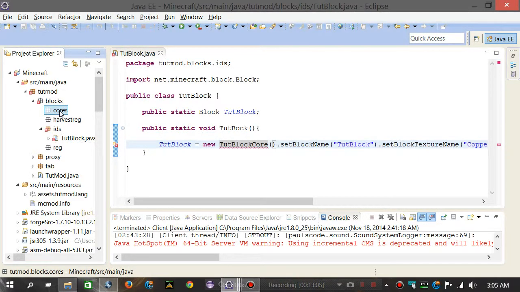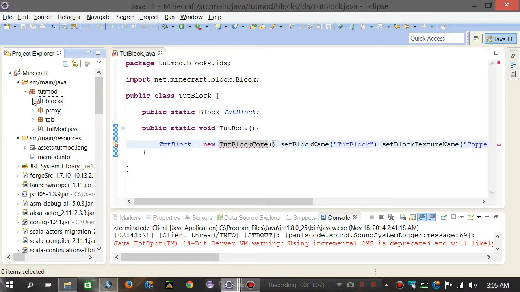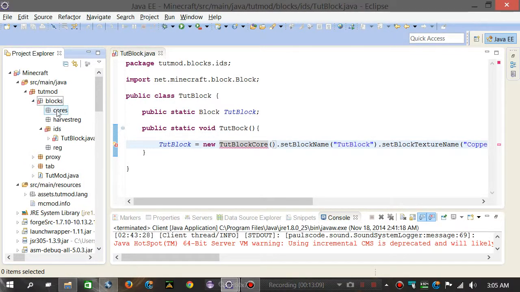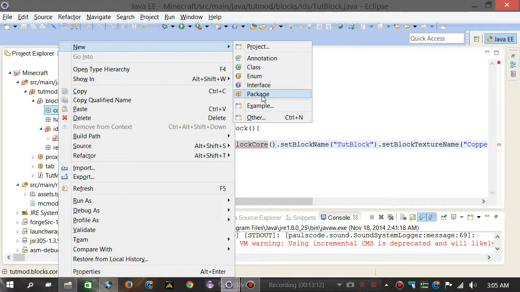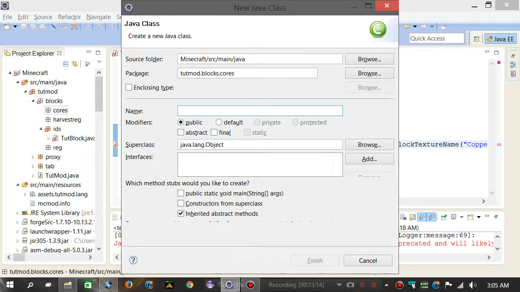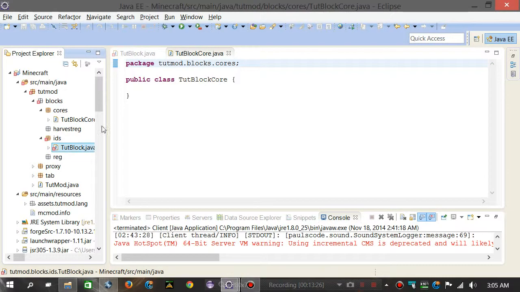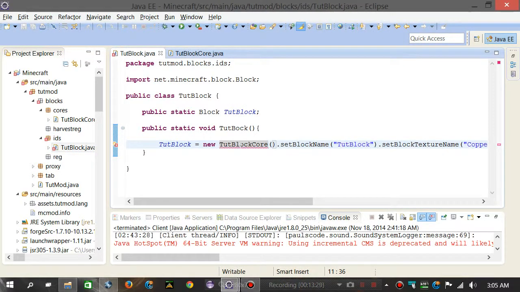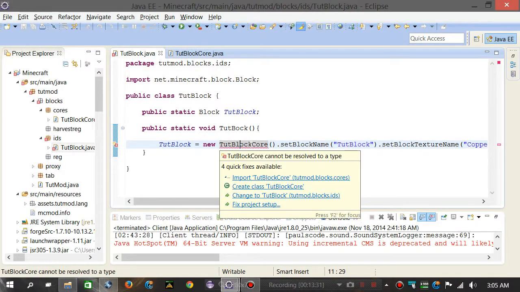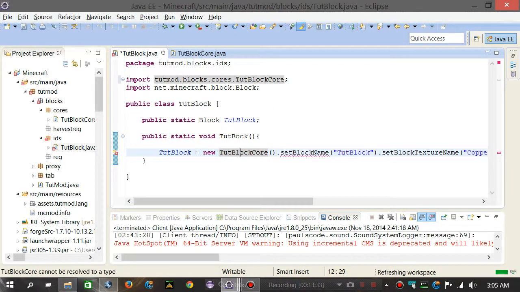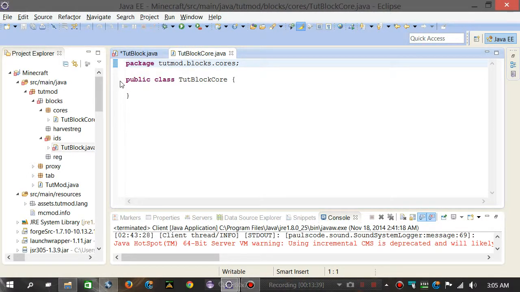Next thing we want to do is make a core. New class, tut block core. Now you want to hover over this, import it. Still going to get some errors, but we'll fix that when we're creating this.